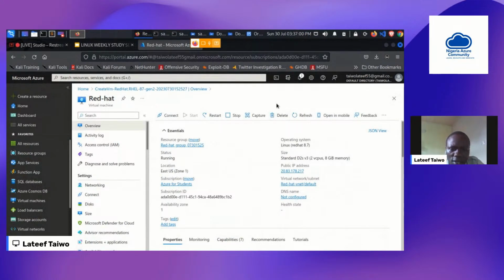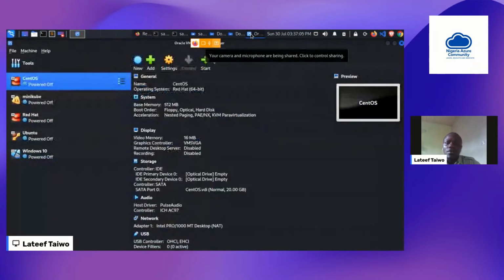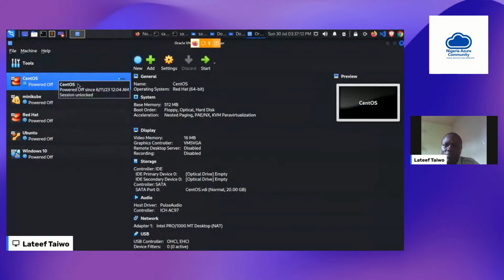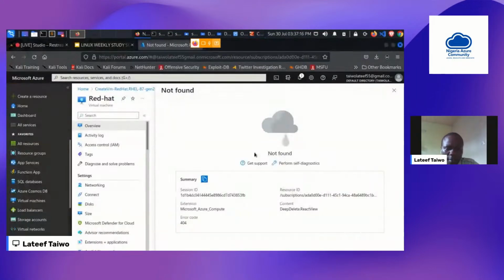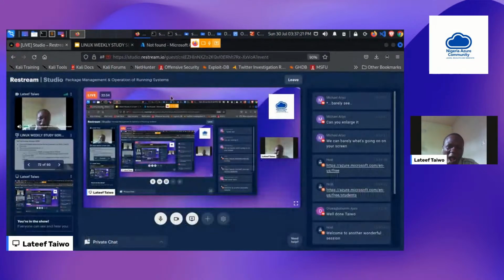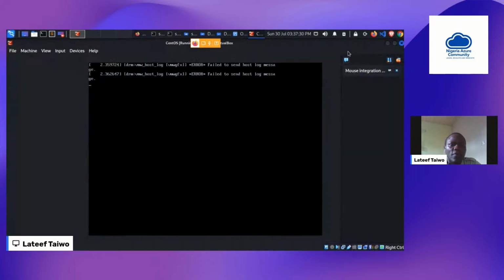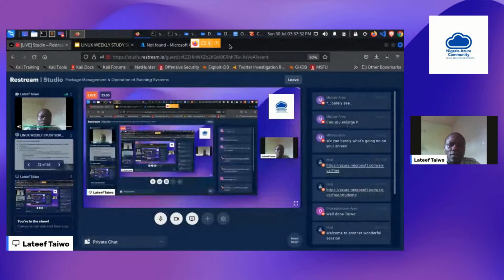I made a mistake, so let me delete the resource. But while we wait for that, fortunately, I have another Red Hat based distro on my system, which is CentOS. Let's quickly use that. Oh, if I can enlarge my screen, okay.